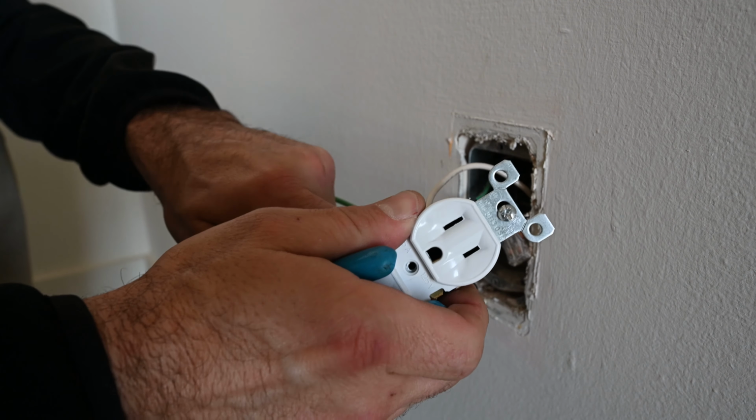Go ahead and shove the wires back into the box. Forgot something. I want to tighten these screws because it is a metal box and I don't want them sticking out and causing a short. Go ahead and put the outlet cover back on.